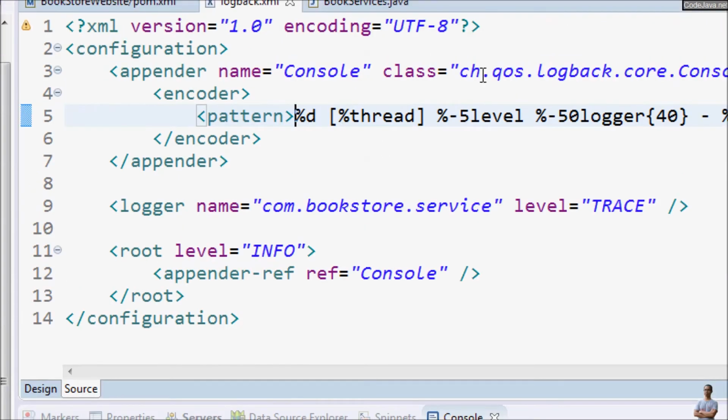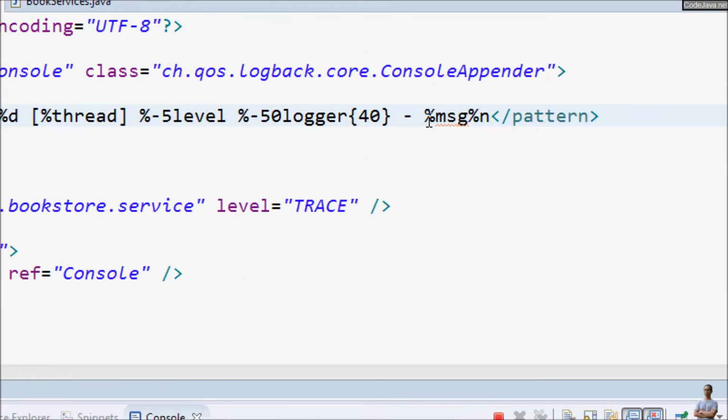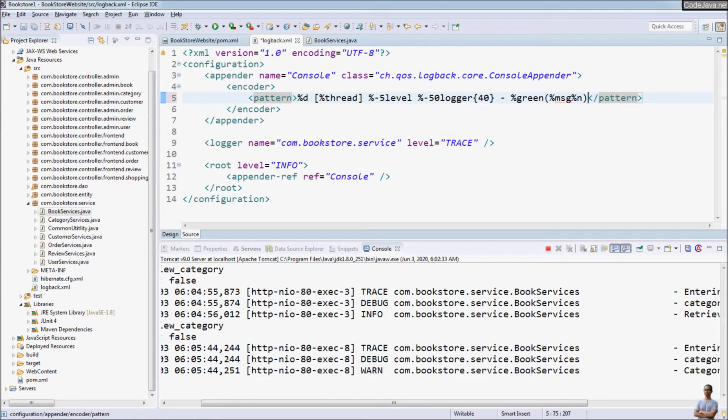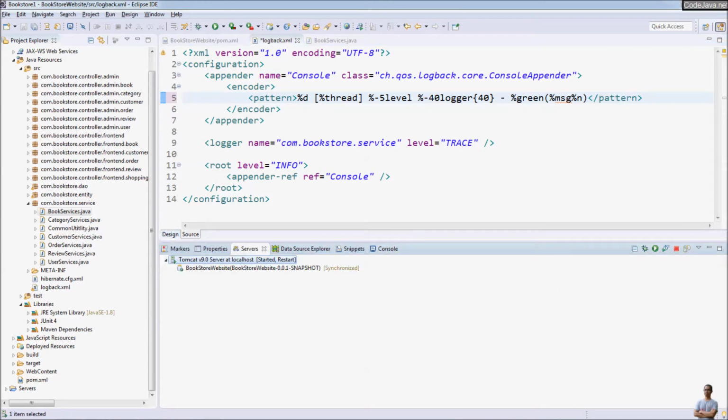For example, I want to display the log message in green. So I use %green and wrap the log message in parentheses like this. I want to reduce here. Okay. Stop the server.